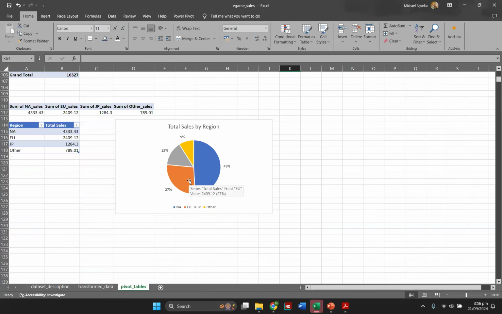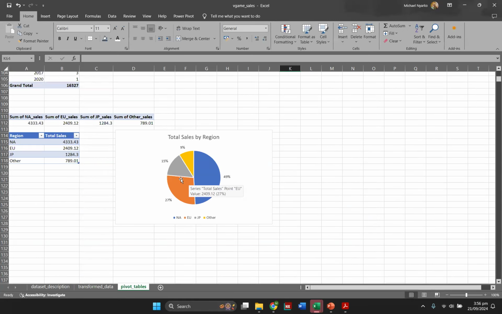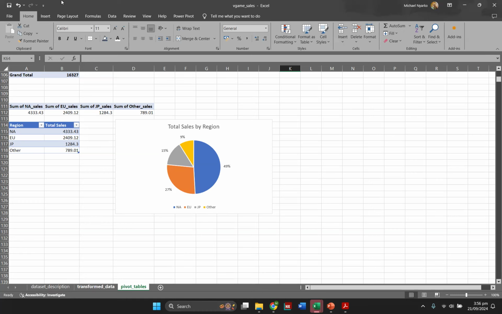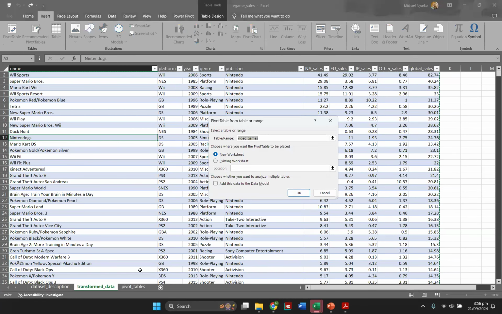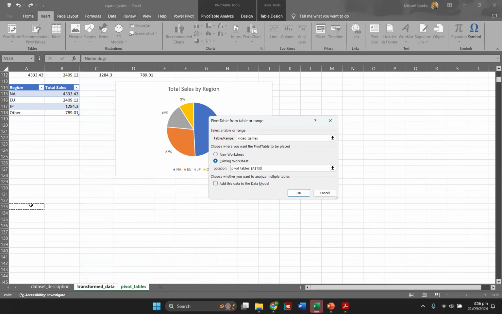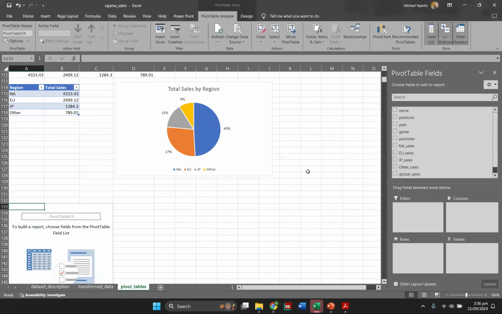Then let's get our last visual, which will be, let's say, the top 10 best-selling games. So I'm just going to insert a pivot table, existing worksheet, pivot tables, select, and then I want the top 10 selling games. And that's based on global sales.